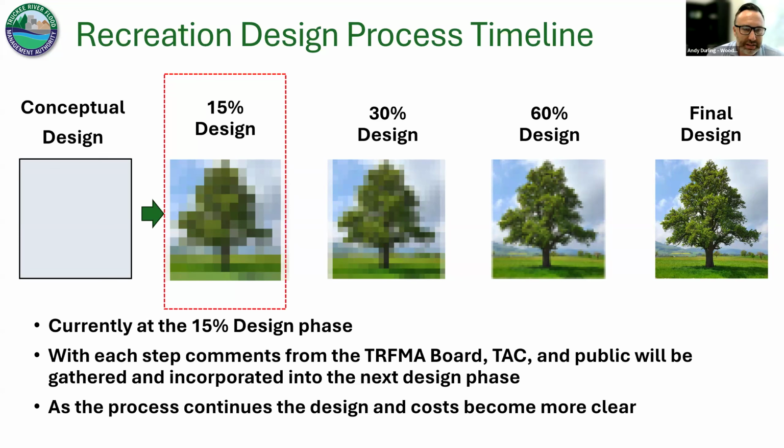As the kind of picture is there, we sort of have a little bit of an idea of what it's going to look like. But as this process continues, the design and the costs themselves ultimately become clear until we get to a final design phase. Along the way, each of these steps, we'll be seeking comments from the TRIFMA board, from the Technical Advisory Committee, as well as the public, so that, as George mentioned, we can incorporate some of that into the design and design aspects of the future park. Next slide.